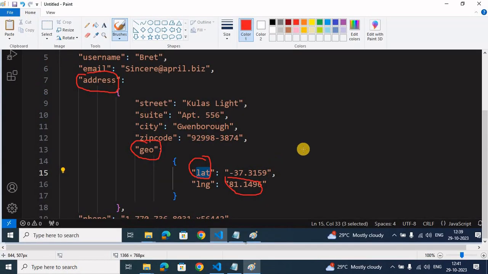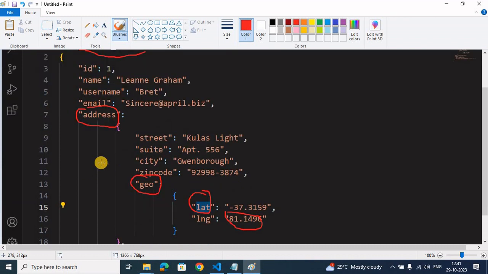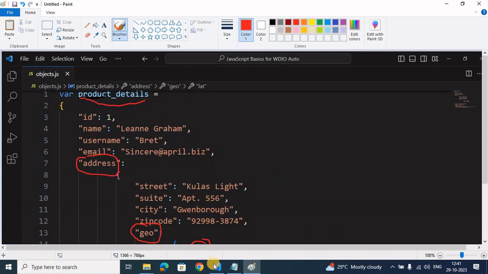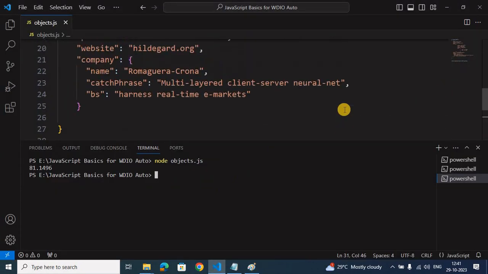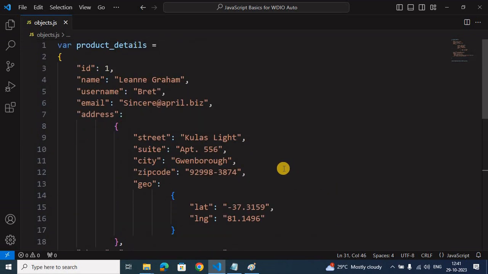So I just repeat very quickly how we need to do. This is my parentmost variable name or object name. Inside that we have one more object called address. So this is like a room inside a room. There is a big hall. Inside the hall there is a room. Inside the room there is one more room, and inside that there is one more room. So it's your duty to come up with how many rooms are available. If you know how many rooms are available, then you can easily reach a particular room. So this is how you need to deal with or get the data from a complex object.